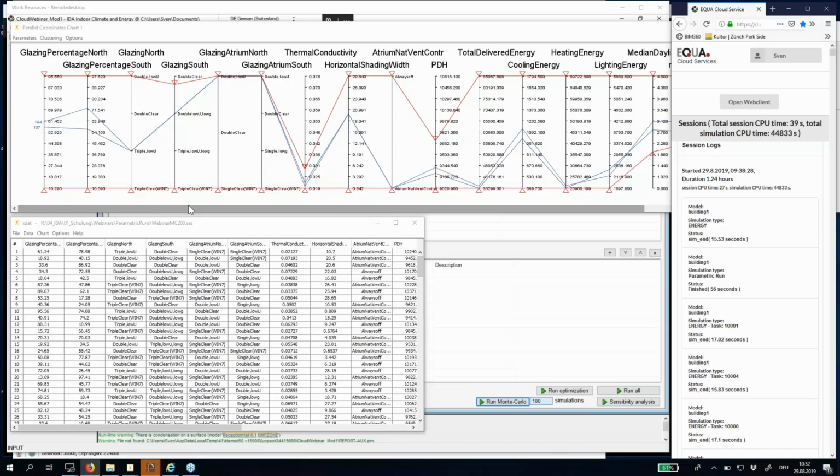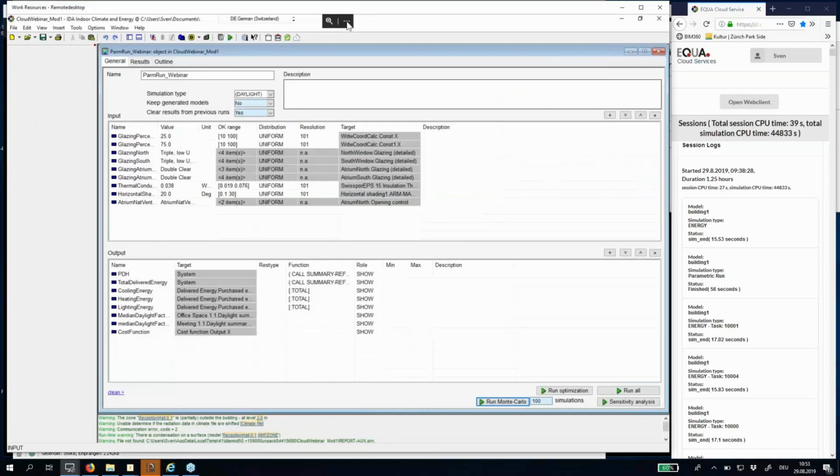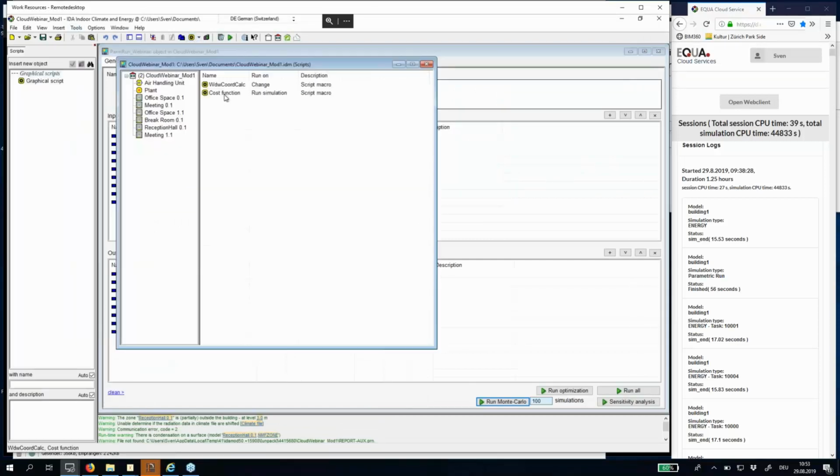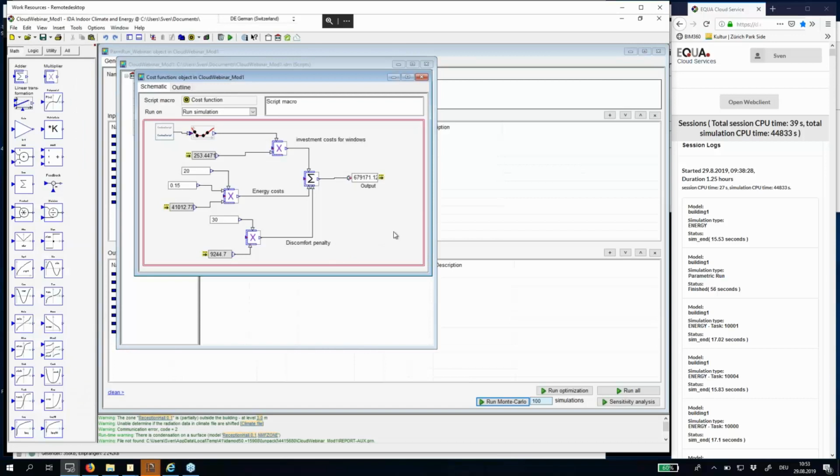Yeah. So there's a question from Merda Drabani. Please, Merda Drabani, ask your question. Hi. Thank you for your interesting presentation. Do you hear me? Yes, we hear. My question was only about the graphical script that you implemented for the cost function, for the investment cost. Actually, I didn't understand that part. Is it possible to show it again? How did you do it for the windows? Okay. Yes. Right.